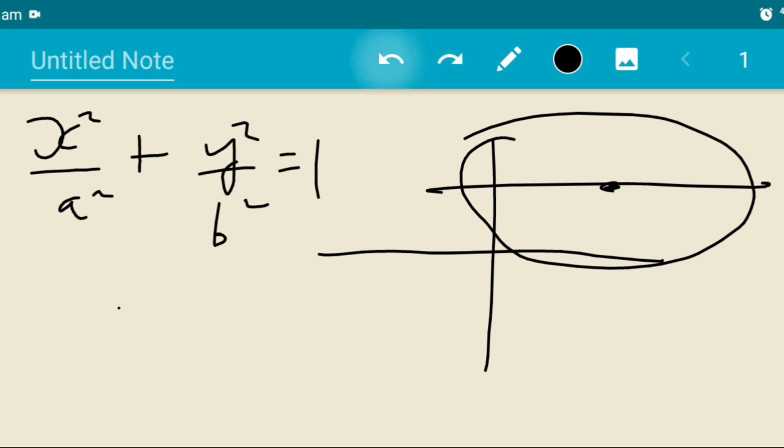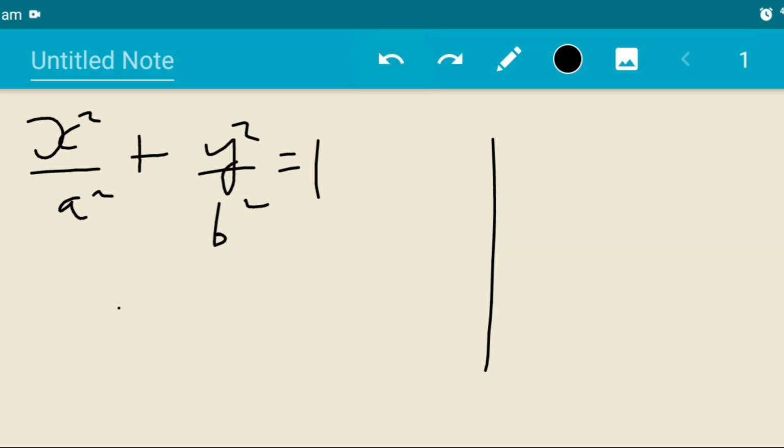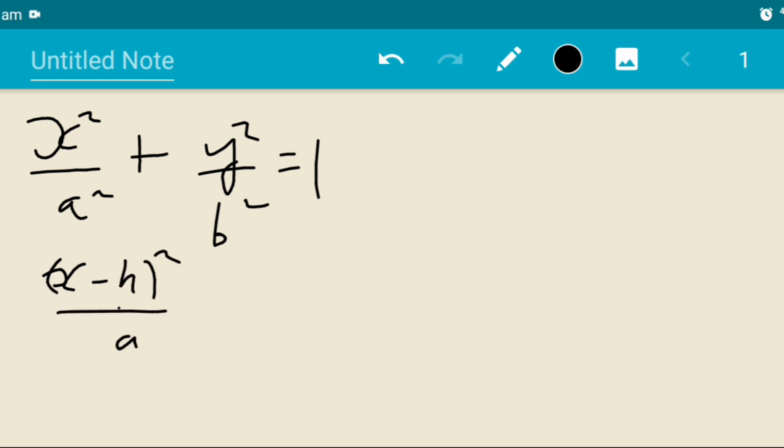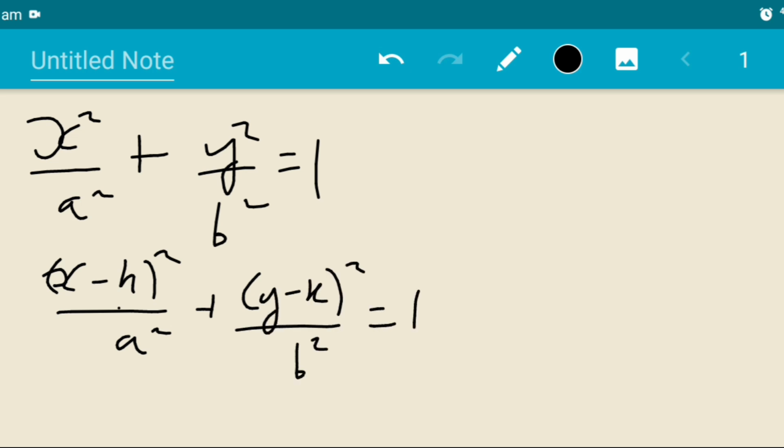Okay, so the equation would then be given by x minus h, squared, over a squared plus y minus k, squared, over b squared should be equal to 1. This is a plus right here. So that is the equation. Okay, let's just attempt to do some examples, then I believe by then we'll be able to get the information.